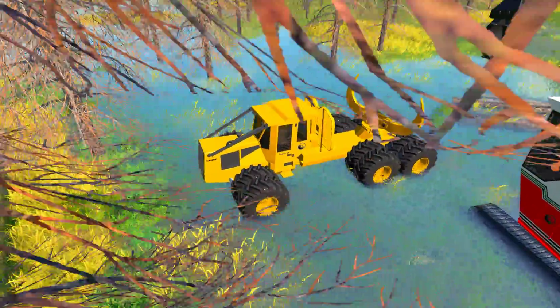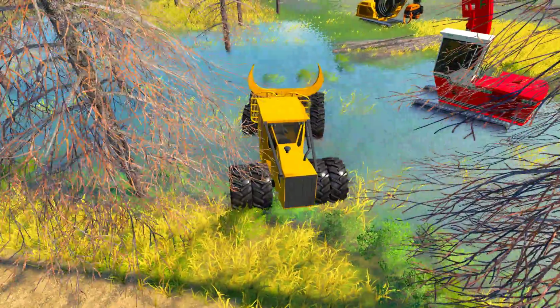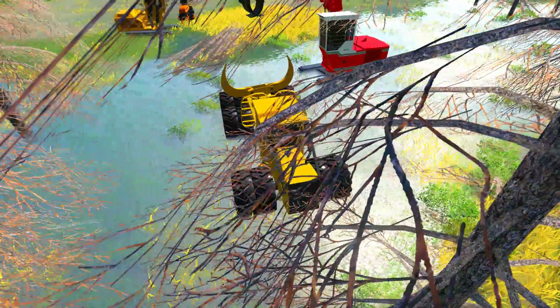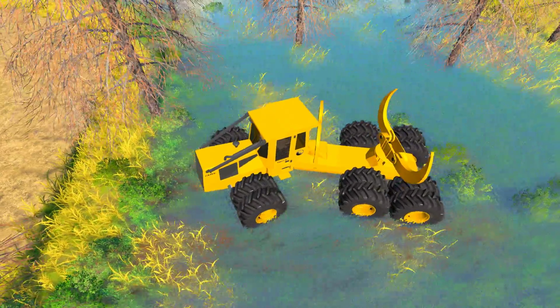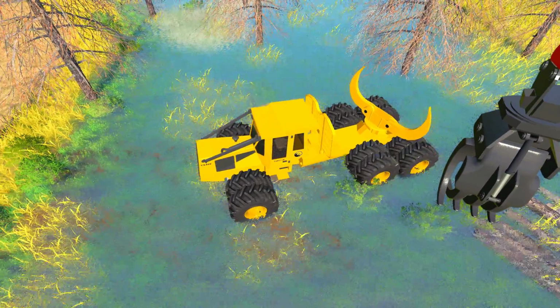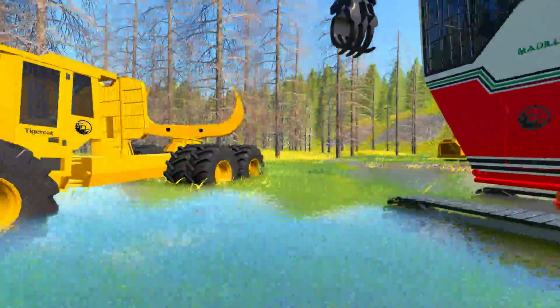I think I'm just gonna... This is the part I'm learning still, because I don't use Clambunk skidders at all. So I think you want it kind of off-center with your pile, so you're not piling onto your pile. But one thing I don't really know is directional. So, like, if I park this way, is it better to be kind of on the side so that you're pulling away from your pile? Probably. We're going to learn together.